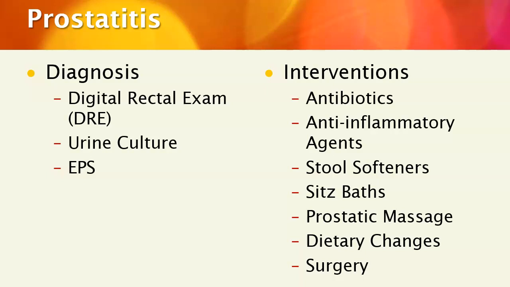of inflammation. So interventions for this, because we're dealing with bacterial in nature as a lot of the cause, antibiotics. We will also give some anti-inflammatory agents, stool softeners because we want to make it easier to go. Sitz baths, those are warm water baths that they a lot of times will prescribe for women after they've given birth, but it's also very beneficial for a man with prostatitis. They can do prostatic massage. We can look at some dietary changes such as avoiding alcohol and spicy foods.